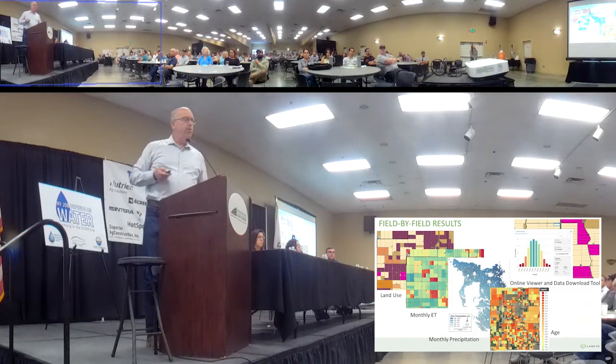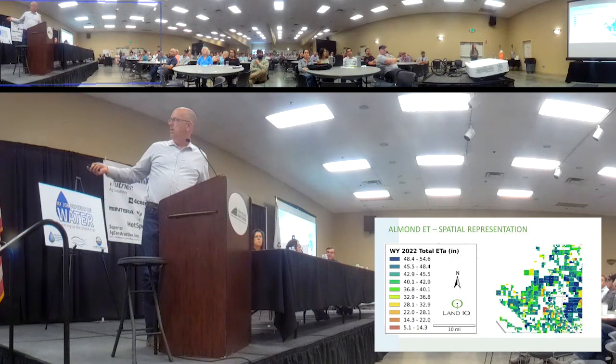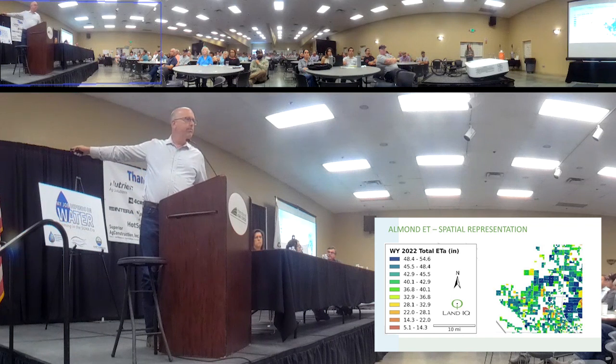Okay, so those are the 4 things that we present. Moving a little bit faster here to try to stay on time. These are almond orchards on the right hand side. The color ramp on the left hand side gives you an idea of the difference in orchard by orchard evapotranspiration. Not every orchard is always the same.